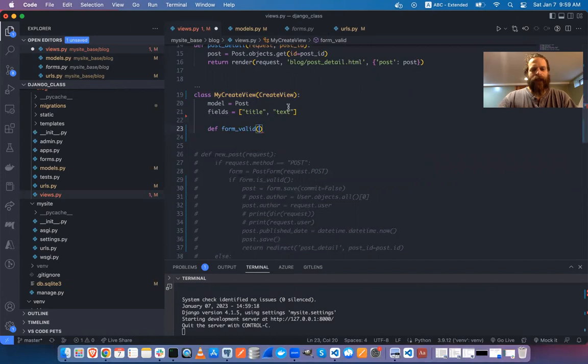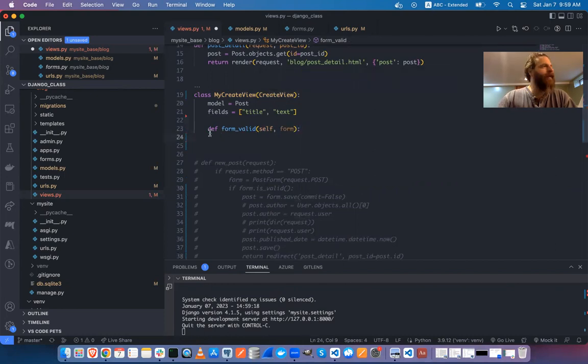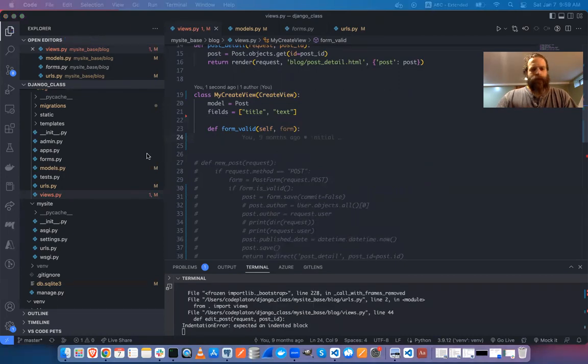I'm just going to cover it. I looked this up previously. So form, and we should be able to find that. We'll look around the source code real quick. And I'll call the super.